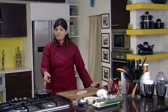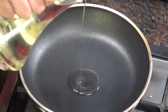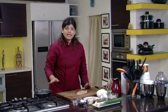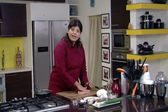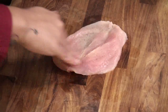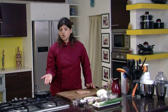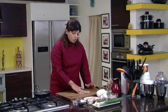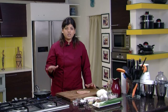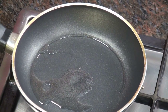In the meanwhile, I have a pan here to which I will add some oil. So while the oil is getting heated, let's just mix this well so that the salt and pepper gets well rubbed onto the chicken breast. The oil has to be very hot so that when the chicken goes onto the pan, it automatically starts browning. What we have to do is we have to sear it and make sure that it cooks well right on the pan itself.